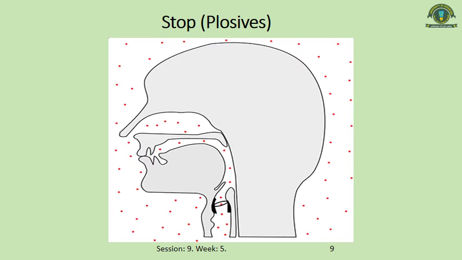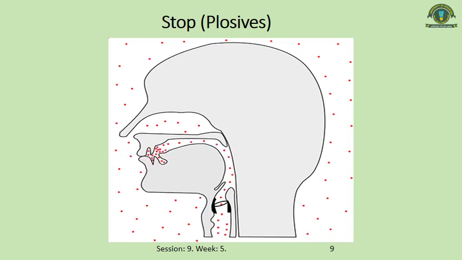Yes, as a young scientist who is very much interested to know about the world of phonetics, I think this is very important. And I'm sure after having this sort of demonstration, you are capable of understanding the production of speech sounds, especially the manner of articulation and the point of articulation. I told you that you cannot separate any aspect, since we are classifying the consonants on the basis of three aspects. One is voicing, the other is the place of articulation, and the third one is the manner of articulation. Now this time we are engaged in understanding the consonants of English with reference to manner of articulation.